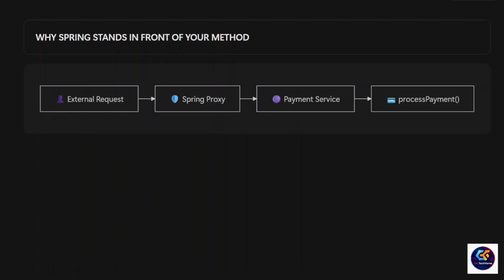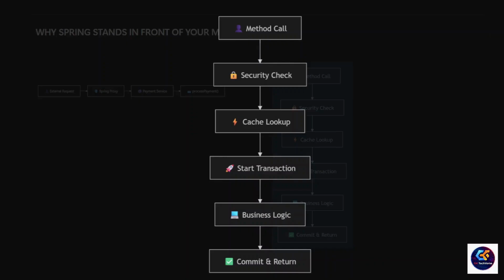This is why Spring uses a much cleaner design. Your method contains only business logic. Everything else stays completely outside the boundary. If we peek inside this proxy wrapper, we can see exactly how it stacks multiple annotations seamlessly. Notice something beautiful here. Your service method never changes. Whether you add one annotation or 5, your business code stays exactly the same.